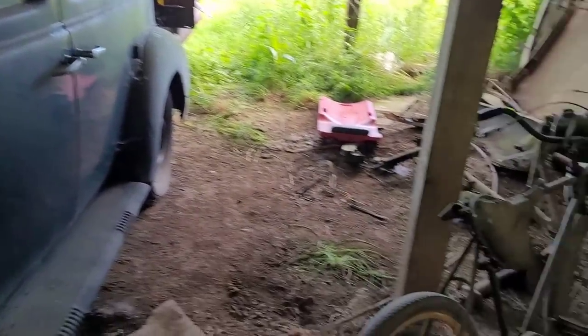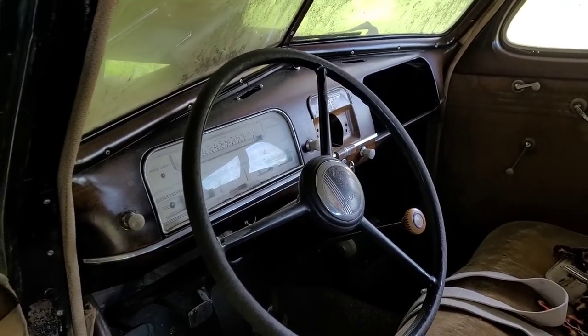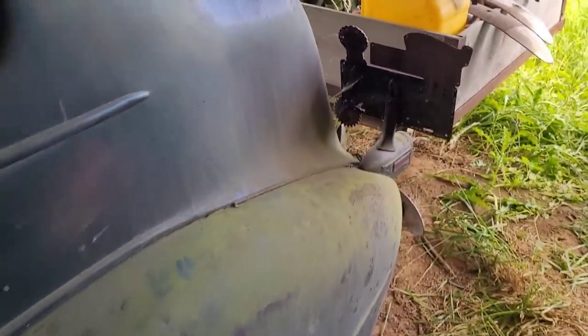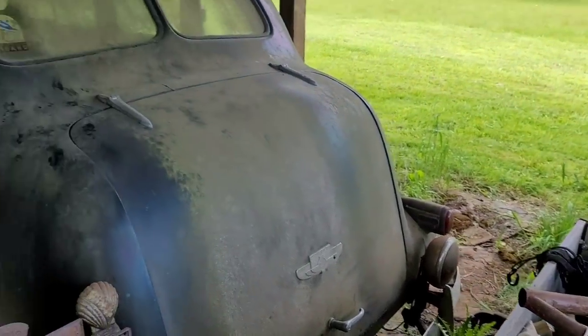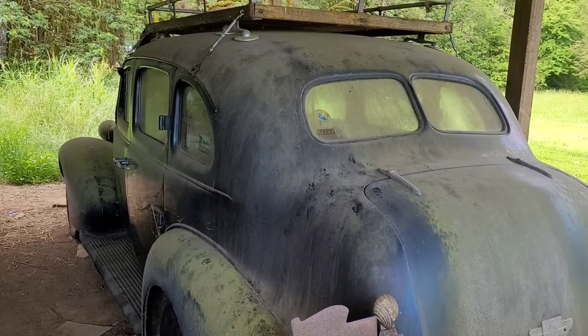So, there's a whole bunch of cool stuff around here. He's got all the neat stuff. Man, this thing is just spectacular. 100 mph speedometer in 1937. Can you believe that? This thing is just sweet. The trailer doesn't come with it, but that's okay. Hopefully we'll have her ready by the 4th of July parade. But anyways, let's get that tractor and get this thing running.